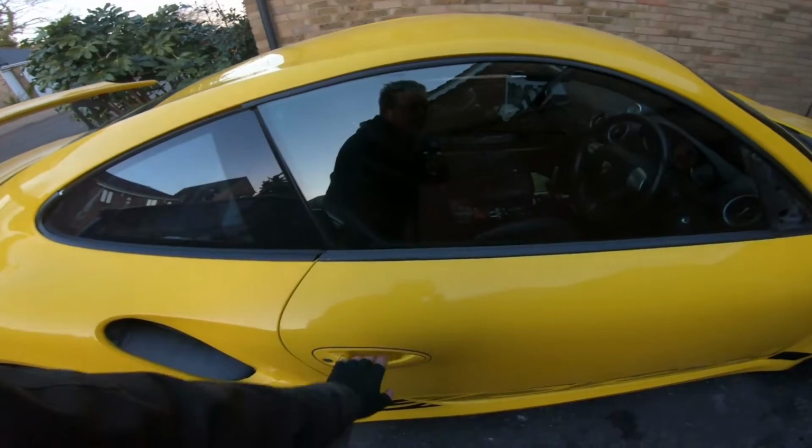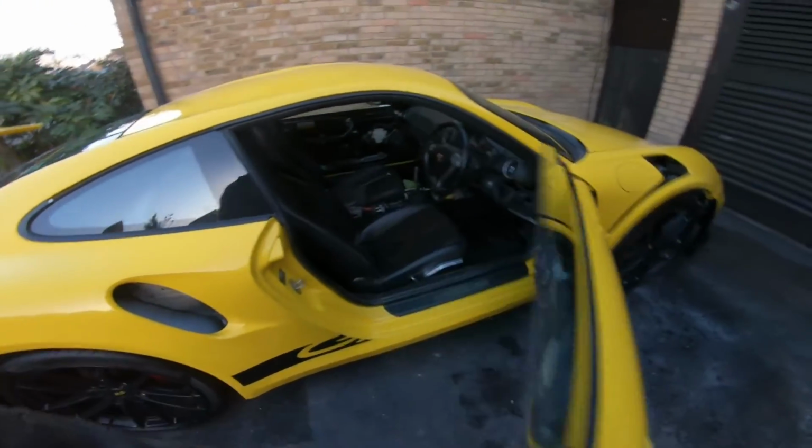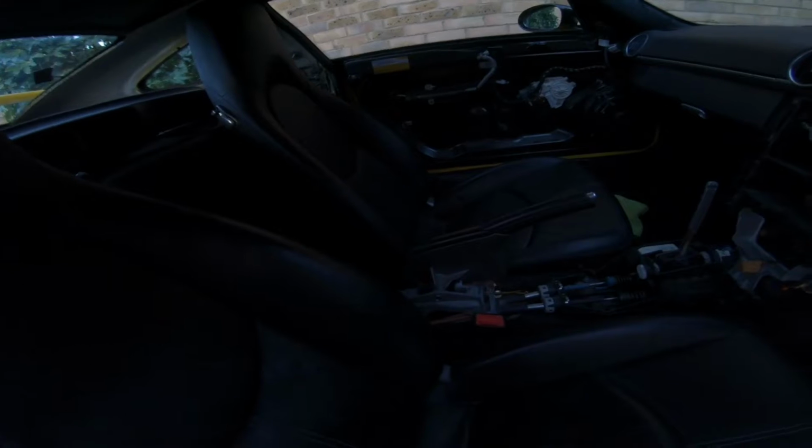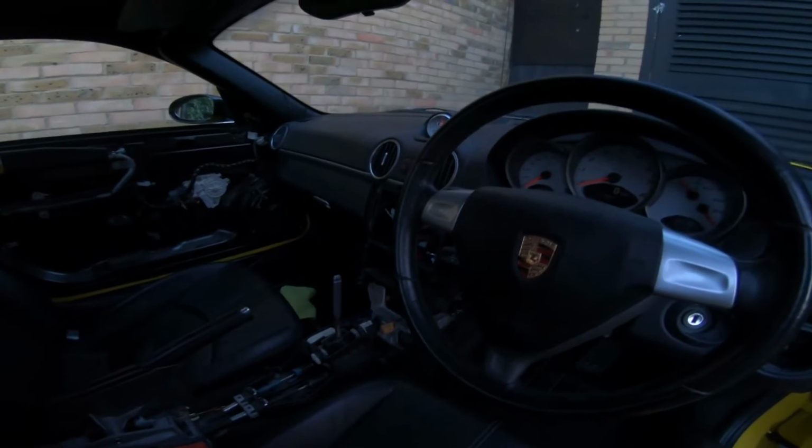On the inside, I completely stripped all of this. I've got the radio out. I've put in the new radio harness for the car for the double din.